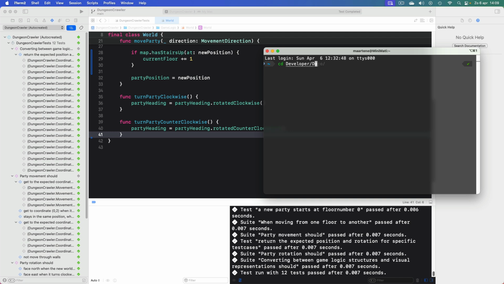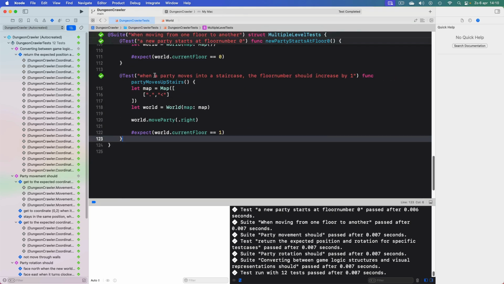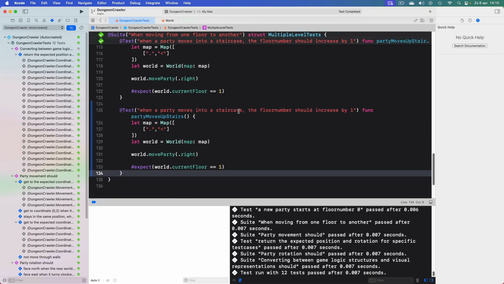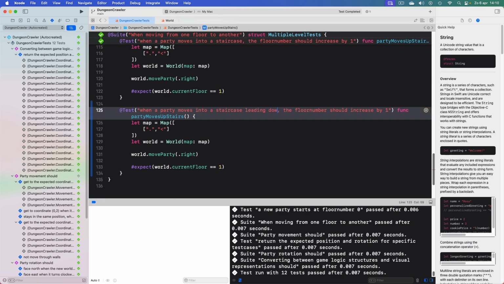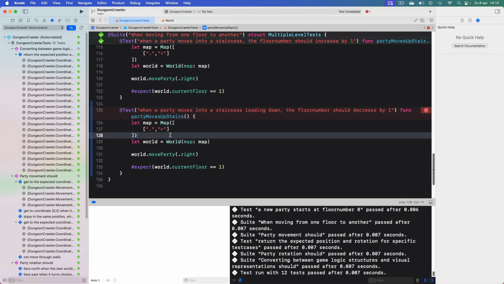This is our dungeon crawler. Change how ascending stairs works. And we can do the same if we want to move downwards. So let's copy this test and say when a party moves into a staircase leading down, the floor number should decrease by 1. So we have a different kind of stairs.